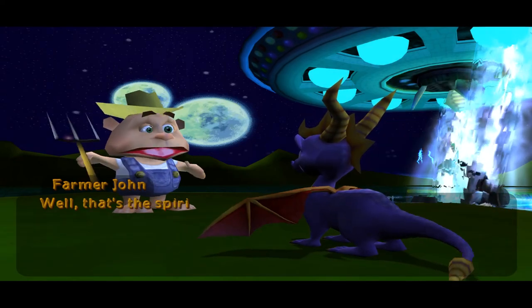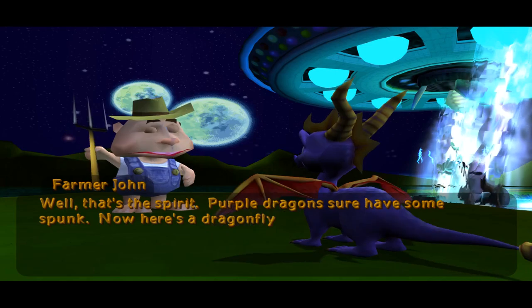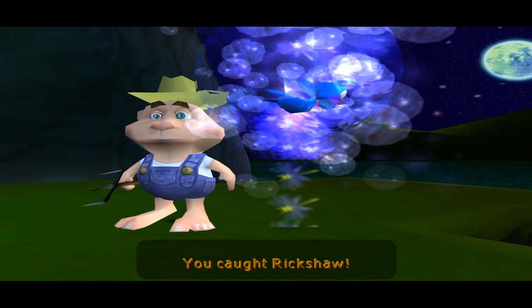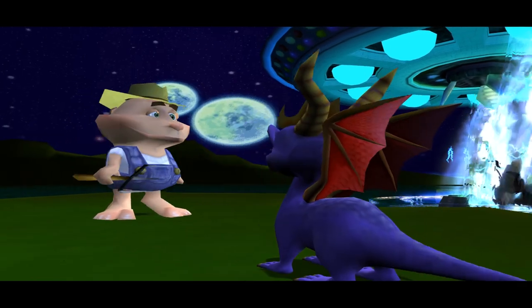Well, that's the spirit. Purple dragon sure has some spunk. Now, here's a dragonfly for you, son. Your dialogue is weird. But thank you for Rickshaw. Hey, it's Rickshaw. And there we go.